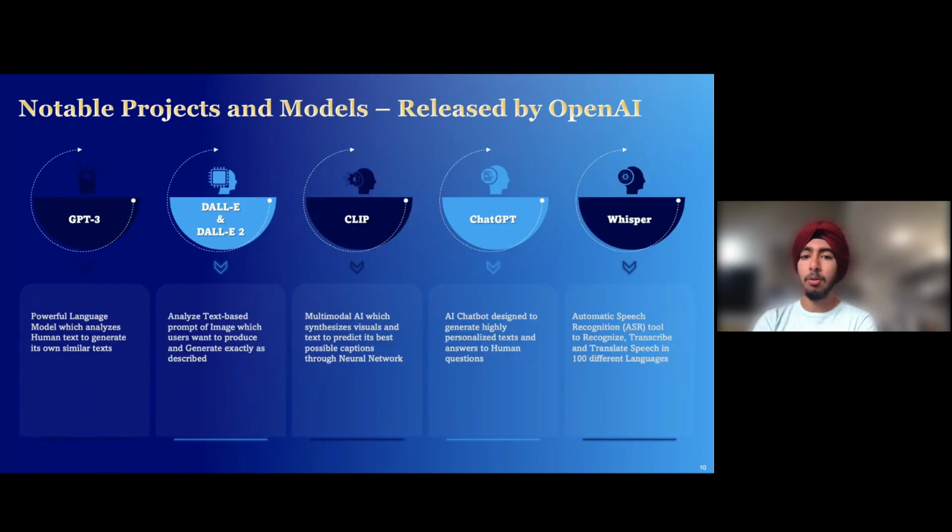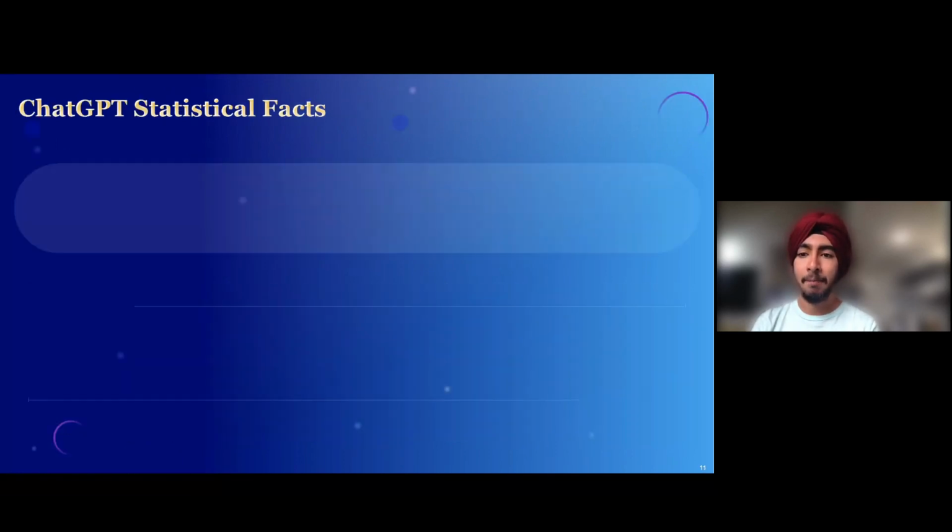And some of the other things that OpenAI has released, not just ChatGPT, a lot of them are not really that relevant for general use cases, but one of the big ones is DALL-E and DALL-E 2, which basically takes in any text you want to give it. Let's say you want to make an image of a dog in a spacesuit on Mars. You can just type in, hey, I would like an image of a dog in a spacesuit on Mars, and it would just generate an image of a dog in a spacesuit on Mars. And it's pretty powerful to see how quickly and how amazingly it works.